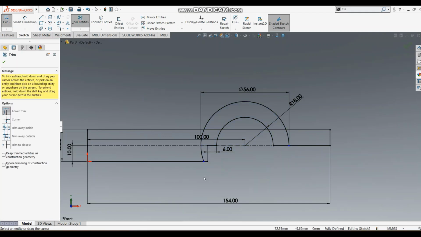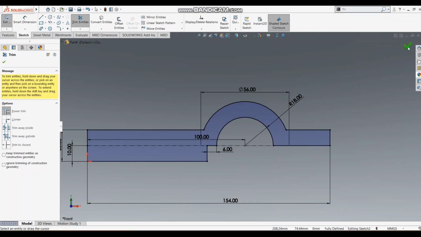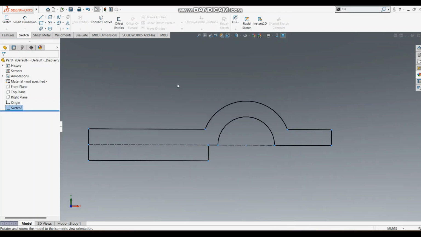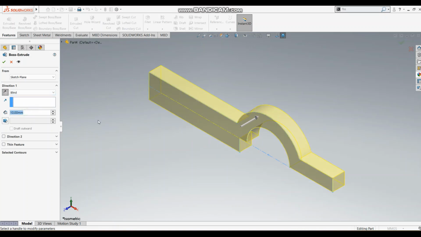So you can trim the bigger circle wherever it is not required, and then this straight line wherever it is not required. Now you can see this is shaded geometry. Shaded area which represents the geometry is closed, and now we can draw the solid feature with the help of that. Width is 72. So you can come out of the sketch, features, extruded boss, opposite side, and the dimension over here as 72.